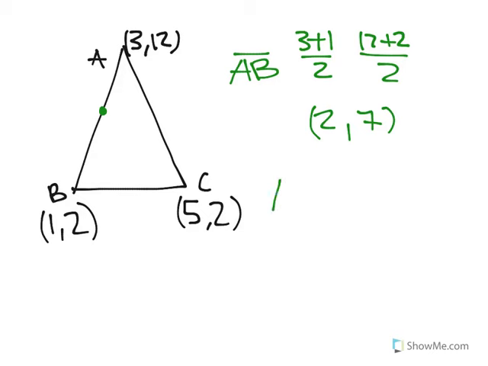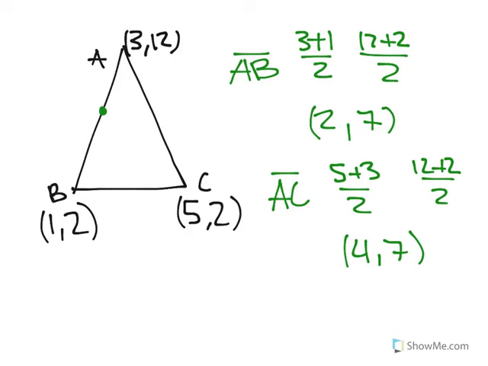Now we're going to do it for A and C. So 5 plus 3 over 2, and 12 plus 2 over 2. And now you're going to get 4 comma 7, and that's about right here. So those are the mid-points, and to get the mid-segment, you're just going to connect the two like that.